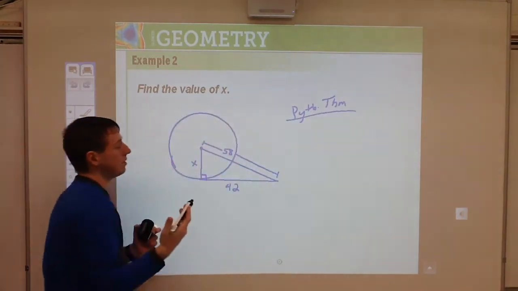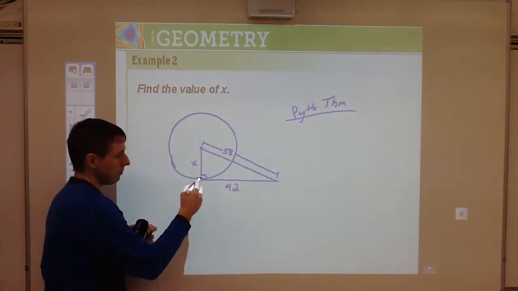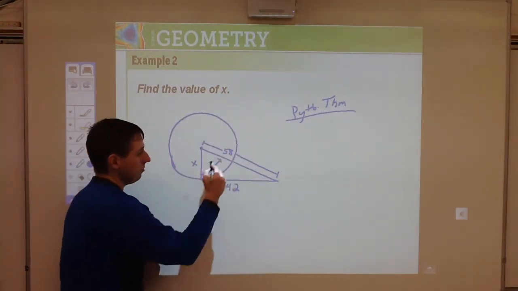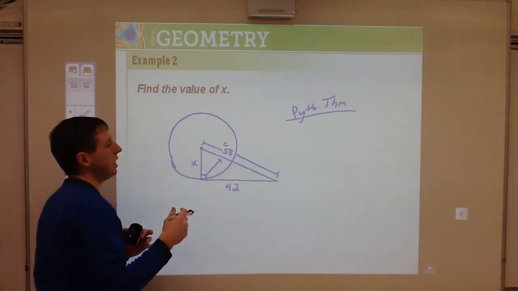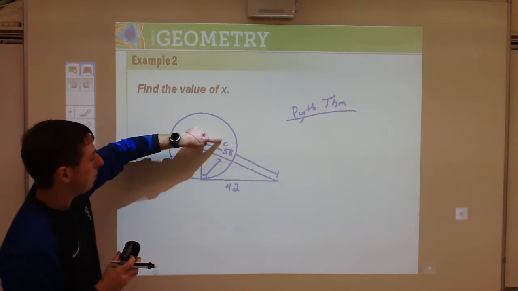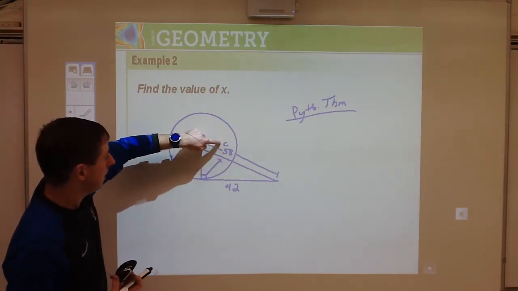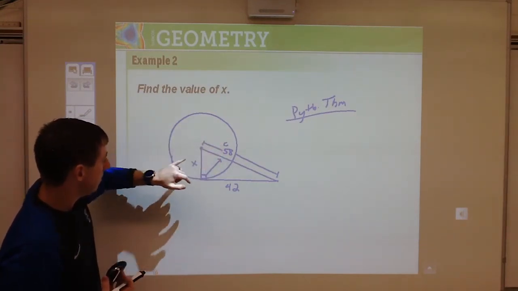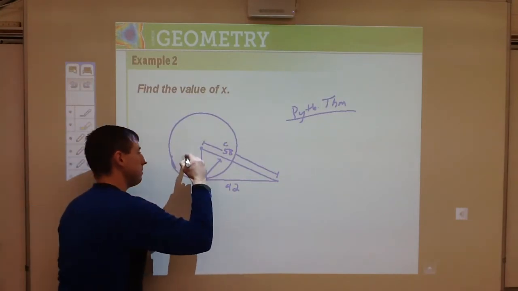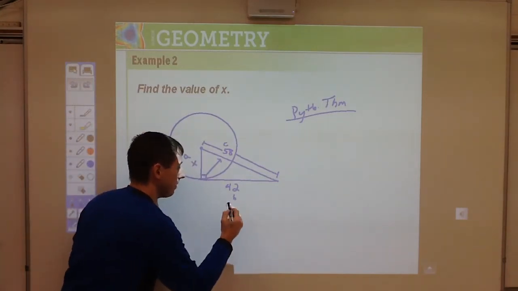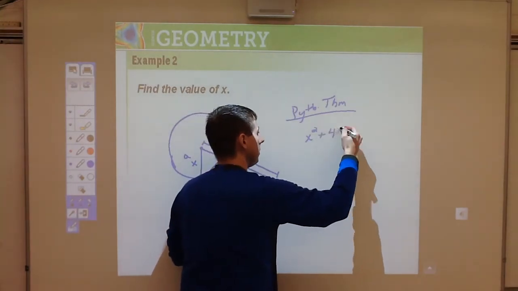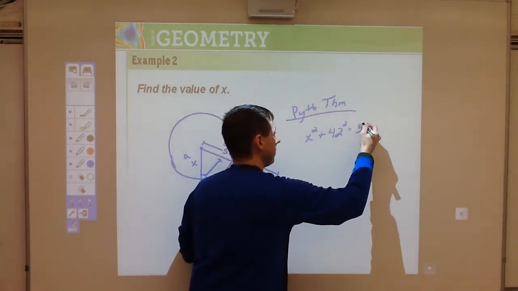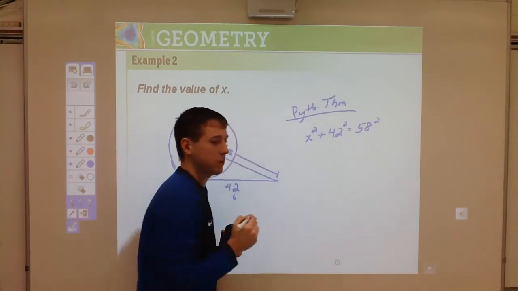Okay, so the difference here, if you look, my right angle's here, opposite the right angle, my C is going to be a number this time. Now we've done that multiple times before, but just so we have one to think about for this lesson, C is going to be 58 here. The x and the 42, I'll call the x my A, and 42 my B. So I got x squared plus 42 squared equals 58 squared.